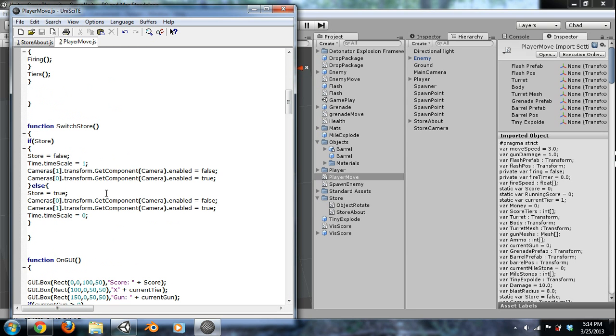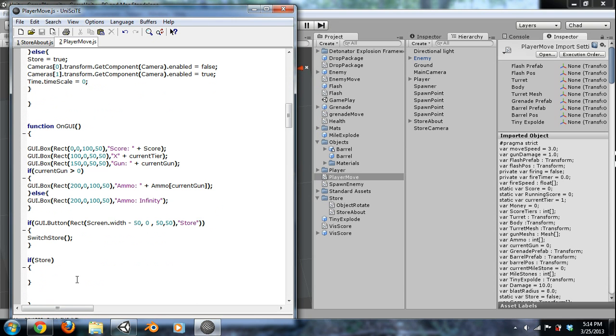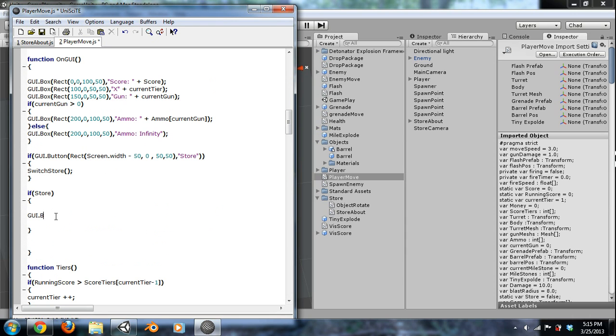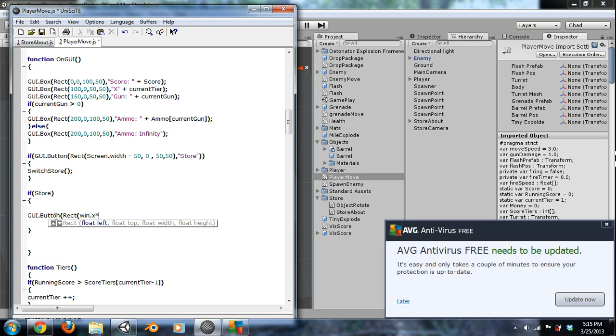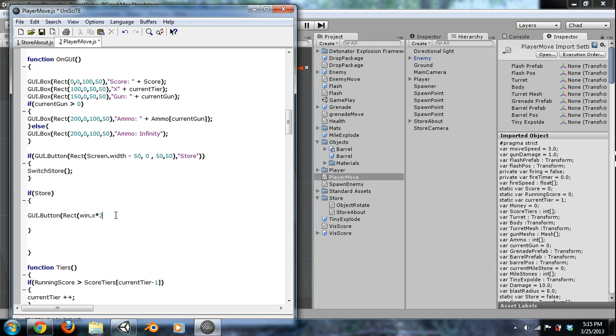So now we have a kind of grid on our GUI, and that's going to help us a lot. In here, we're going to make the outline for our unlock button. So it'll be GUI.Button, and it's going to be a rectangle, inset with the x at win.x times 2, and the y at win.y times 9, so it's one below the bottom, or actually we'll do 8. Our width is going to be 6, since we already took 2 on each side, and our height is going to be 1 grid unit. The word for right now is Unlock. And we can quickly make this an if statement.